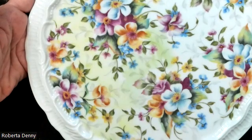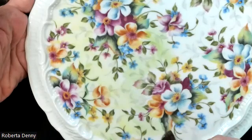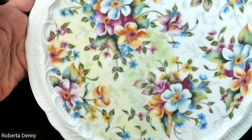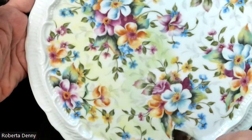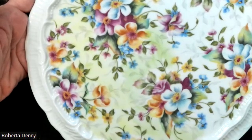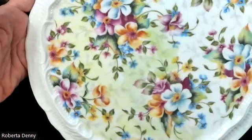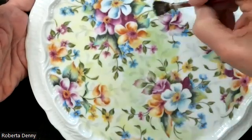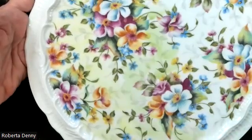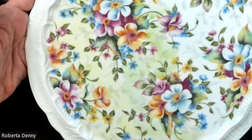And when I teach this in classes, two people might choose the same green and it looks good on one but not the other. You might say, well, why is that? They painted it the same. Well, all of our colors, as you know, are a little bit different. So maybe their blues were different. Maybe the yellows were more gold in one than the other, and using the same background doesn't look the same. So it becomes individual to your piece as far as what looks good.